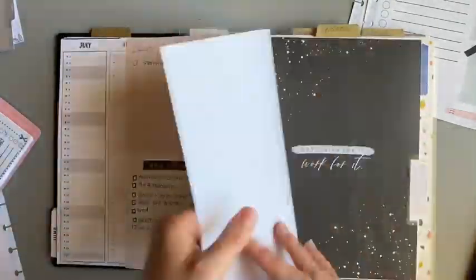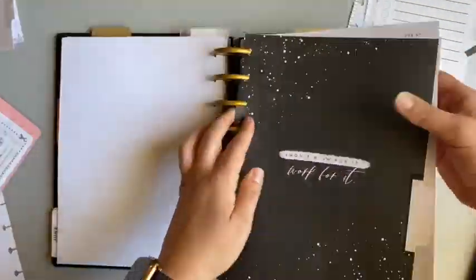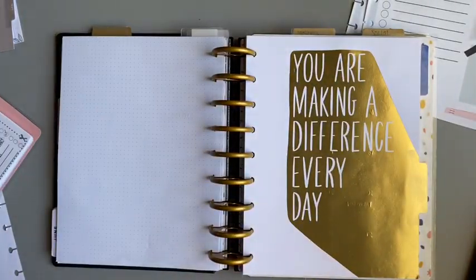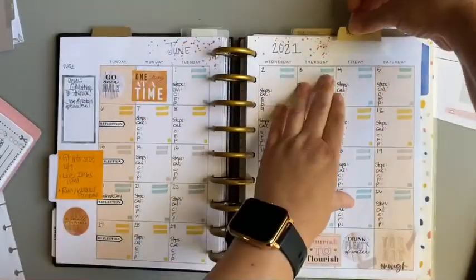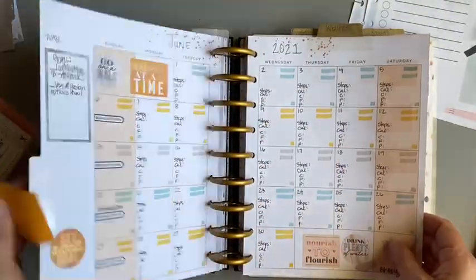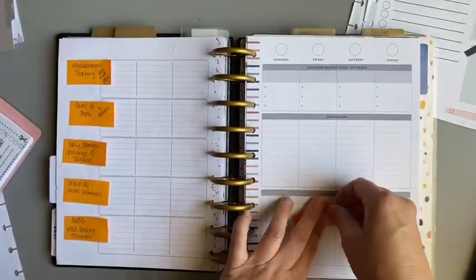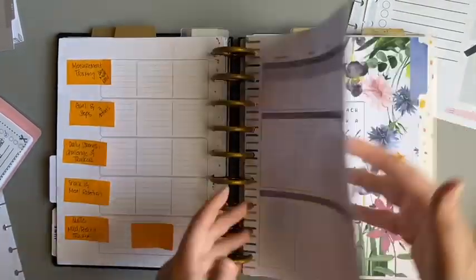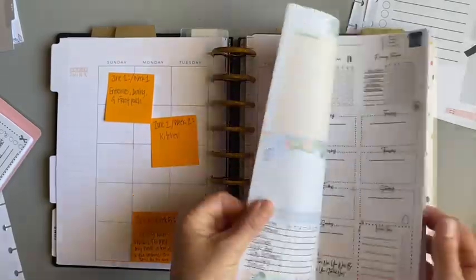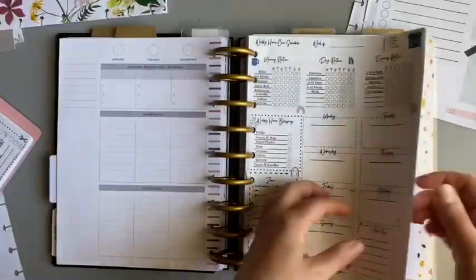But going back to the basics, I'm just curious, do you like having lists and to-do things in the front of your planner? What do you like to open up straight to? This page I use all the time on a daily basis, but obviously I can't have everything in the front of my planner, so I have to choose my order wisely. I was just curious what order you have your planner in. So let me know in the comments below. Maybe we can do a little chit chat there.